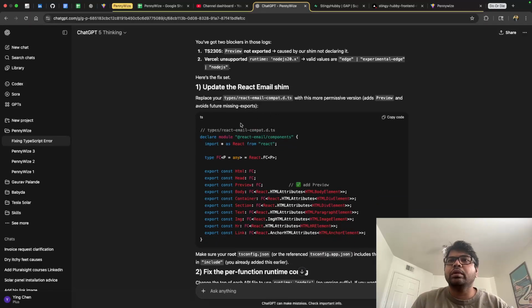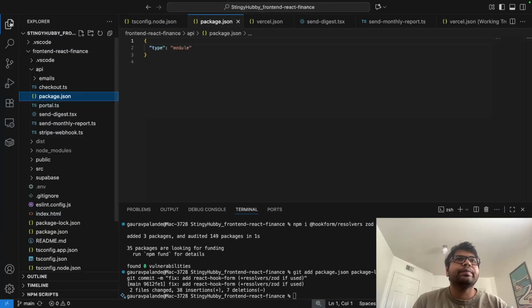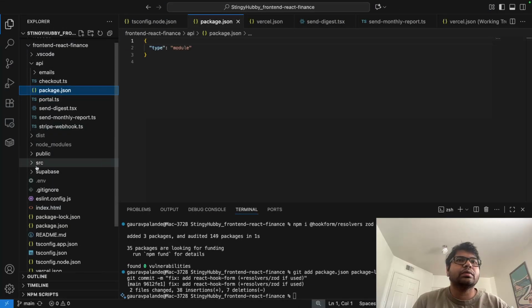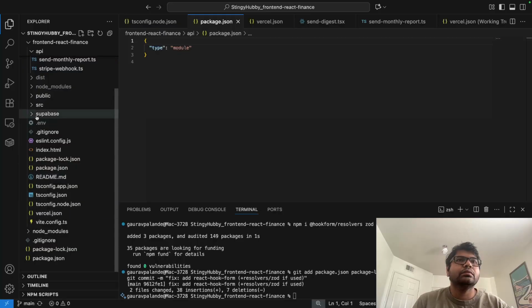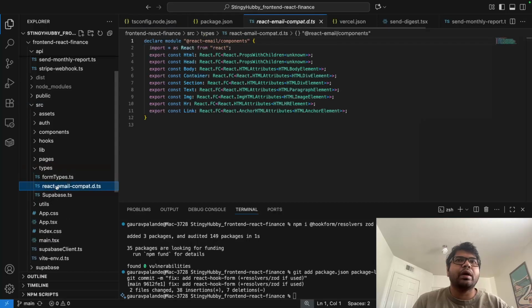So we need to update that React email shim, and so we have the types. Within types we have email, React email compat d.ts. So within source we have types compat d.ts.